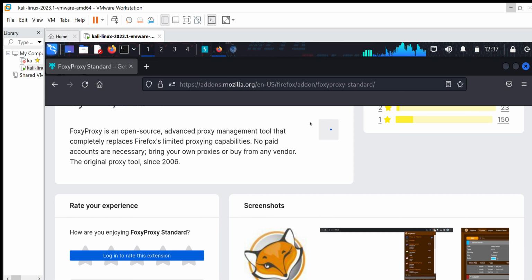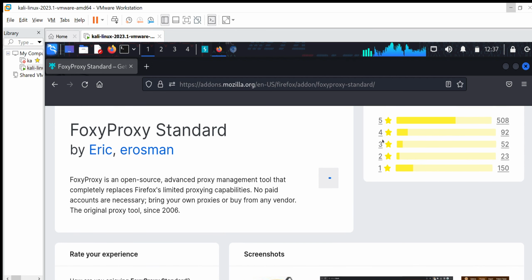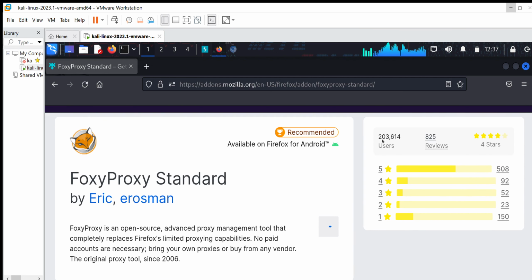Because whenever we want to intercept any network traffic, we have to turn the proxy on or off, and mind you, it is Foxy Proxy that we are using. So we wait for it to finish installing, then we can proceed.